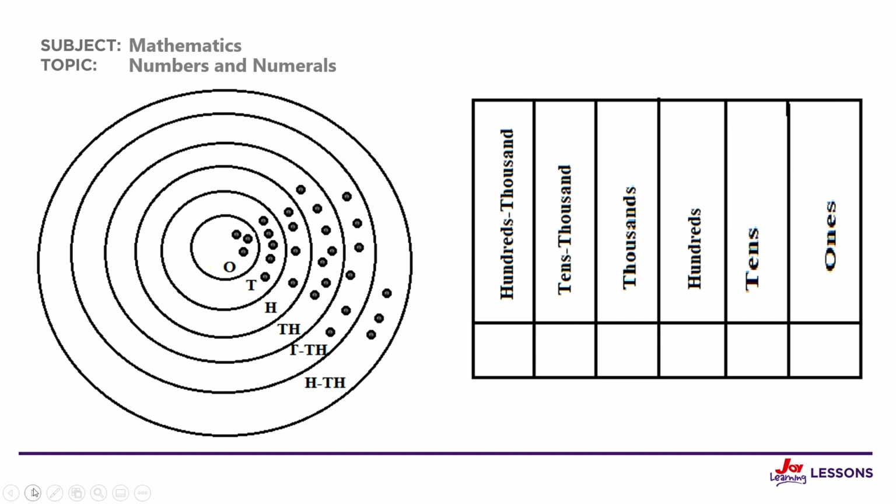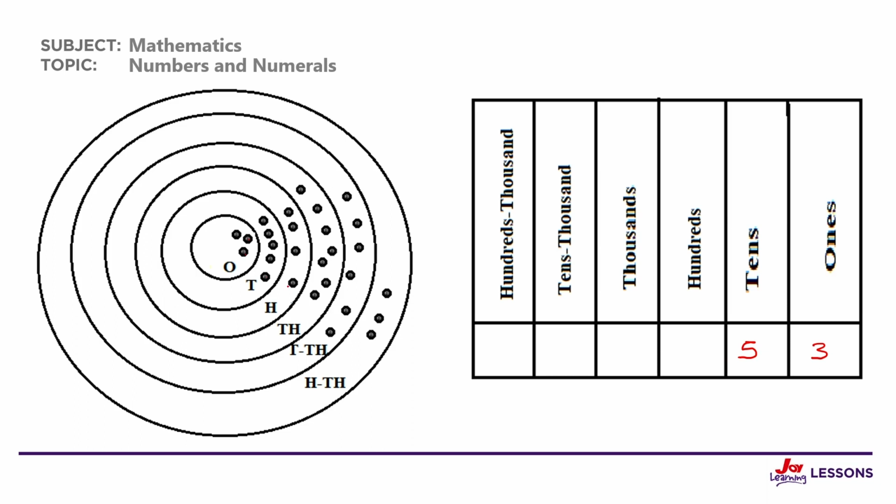So let's begin with the ones. Let us all count together. So we have 1, we have 2, and we have 3. So when we threw our marbles, 3 of the marbles fell within the ones. So we write our 3 there. Very good. Then let's move on to tens. So for the tens, we have 1, 2, 3, 4, and then 5. So we have 5 there. So you put 5 also there. Good. Let us move on.